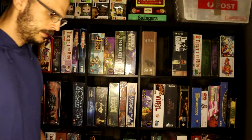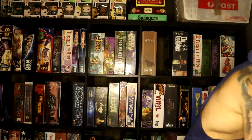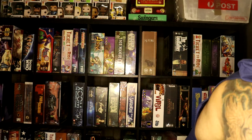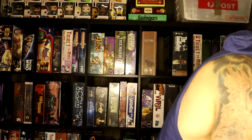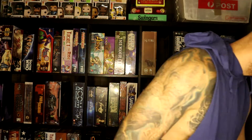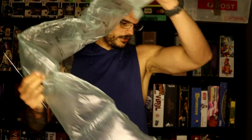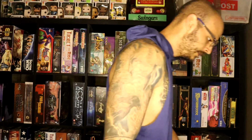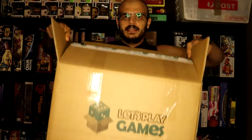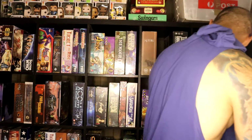Okay, so now we've got two big old boxes that just got delivered today from online. Those we bought in a store. These ones we bought online. Let's have a look at what we got. We've got some plastic. Oh God, there's so much. Environment saved. So what's in this first box? This box, by the way, is this big. It has 4 games in it. I think it's probably more a weight issue than anything else.